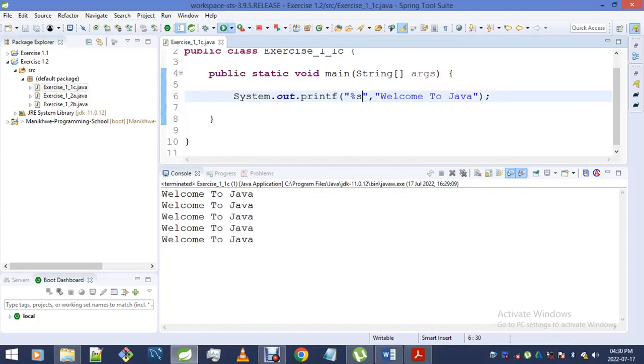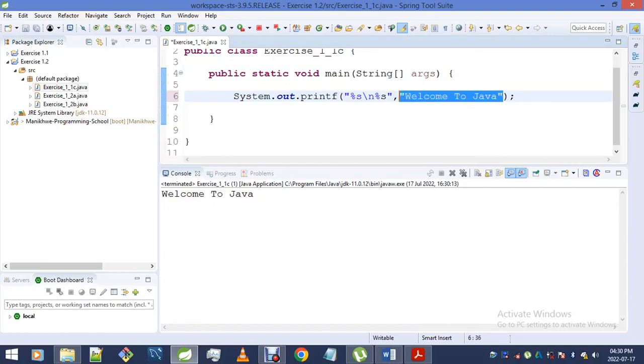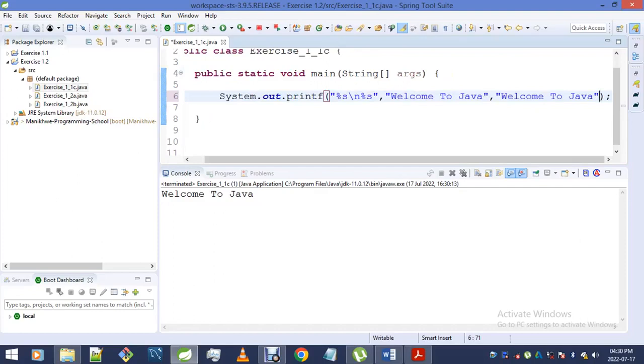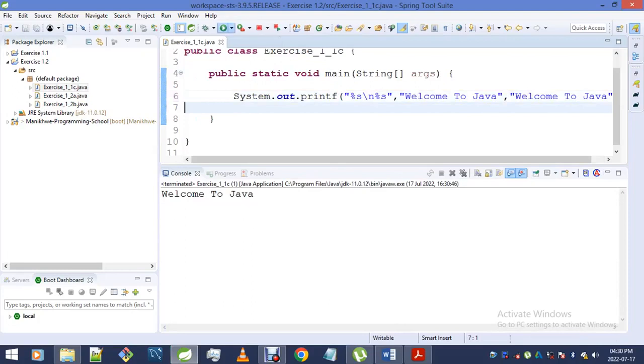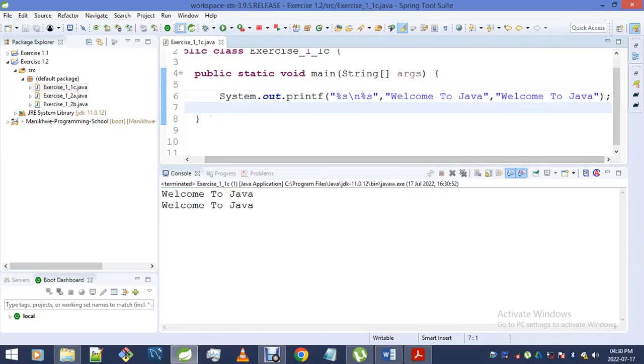Now let me hit the run button. See, you only get a single sentence. Now what if I want more? I can go \n, meaning after I've displayed my welcome to Java message, I wanna go to the next line and then display another message. I'm gonna do that by specifying that second message. Let's check out what we have. Oh, it's because I did not save it. Now let me save and then rerun it. See, we've got two.